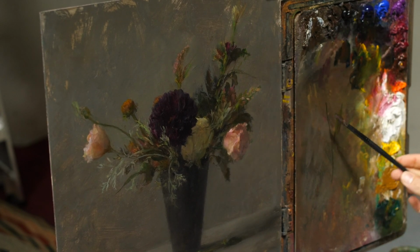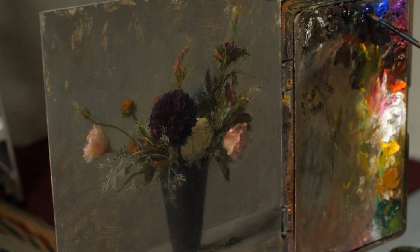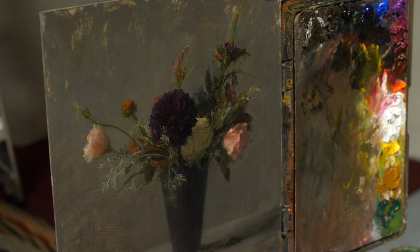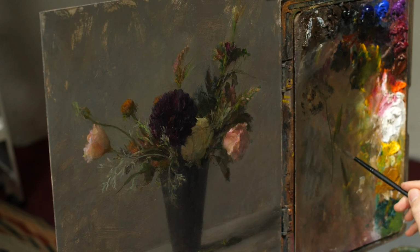I drag my brush like this, I roll it. The other thing too is when you dip up here and you clean your brush, only 50% of your brush has paint on it, or maybe even less. So if I'm scumbling a passage, I can use the part that's close to the ferrule to move paint around. If I have paint on my brush, I can deposit it, push it around on the surface, and then use the area that has paint to make a stroke someplace else. So you're using the fact that this part doesn't have paint to your advantage.